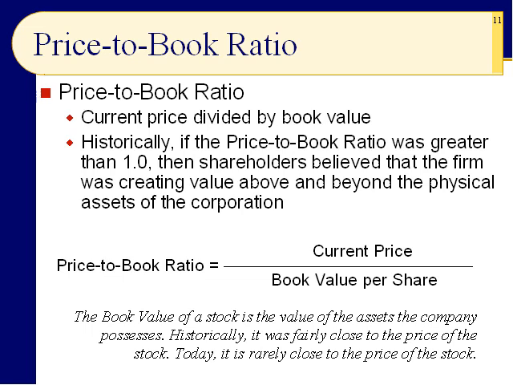They have intellectual assets. So historically, if a price to book ratio was greater than 1, then shareholders believed that the firm was creating value above and beyond the physical assets of the corporation. Well, that's just not true anymore. You'll have price to book values of 4 or 5. In other words, the book value might be $10, the stock price is $40 or $50. Why? Because companies are worth more intact than they are if you sold off all the assets, paid off the debts, and walked away.